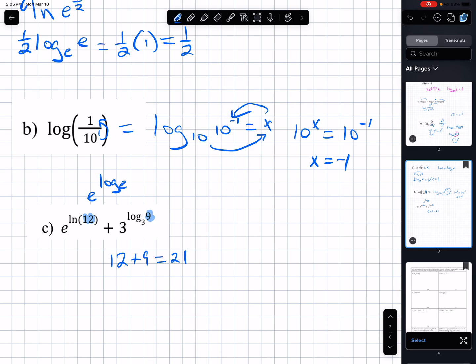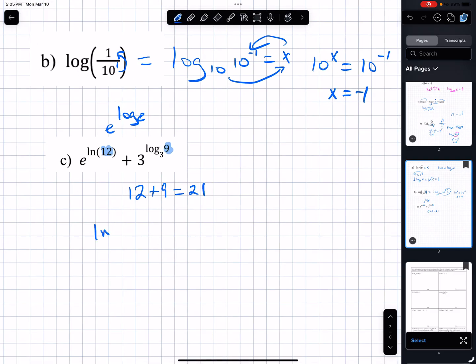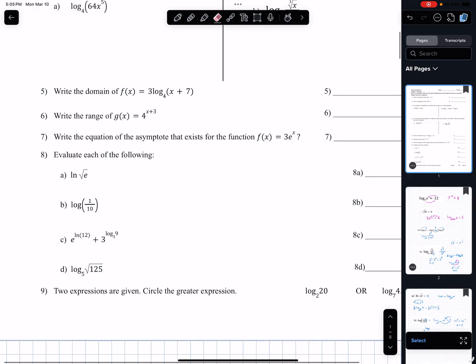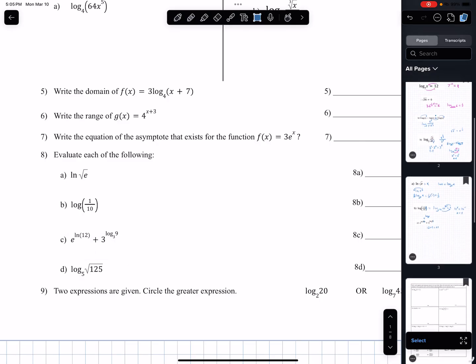And then the exponent comes down in front. So it would really be like 12 ln e, which you can reorder, so you can say ln e to the 12th. That's why it equals 12. And the same concept applies on this one. Just remember, if these are the same, it's going to equal 1. And then you just add it and you're fine. All right, so now log base 5 of the root of 125.